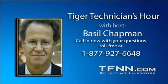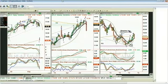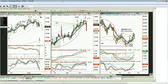This is the final segment, and let's go through the numbers. SPLS, that's Staples. It's really important. I'd spoken about Staples possibly making a turn to the upside. But when I got to that, we did not get back in, and I kept watching it. We got to the peak D at 16.81 back in July. I said, no. And it suddenly ran up in that.